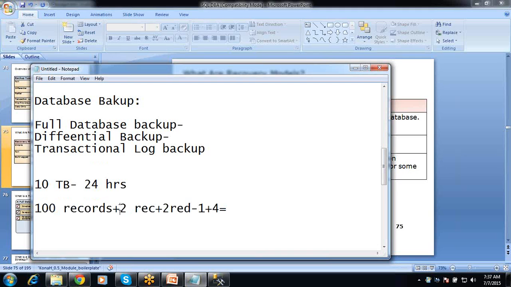On top of it, if I can back up the modifications that happened after my previous backup, then if something goes wrong, I previously have this information and now I am backing up the changes, correct? So differential backup is nothing but backing up the changes that happened since the previous full database backup.